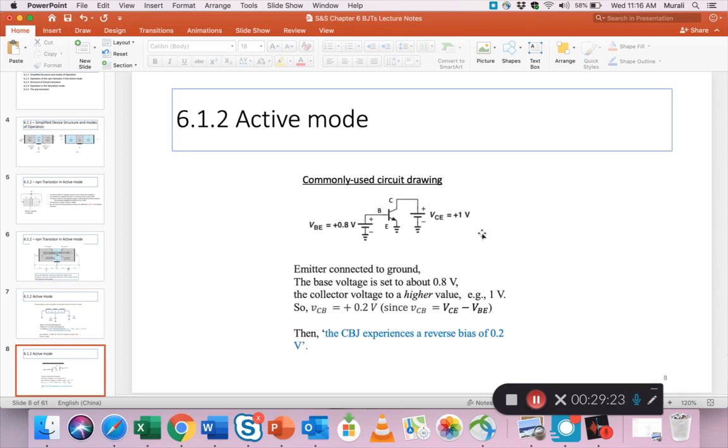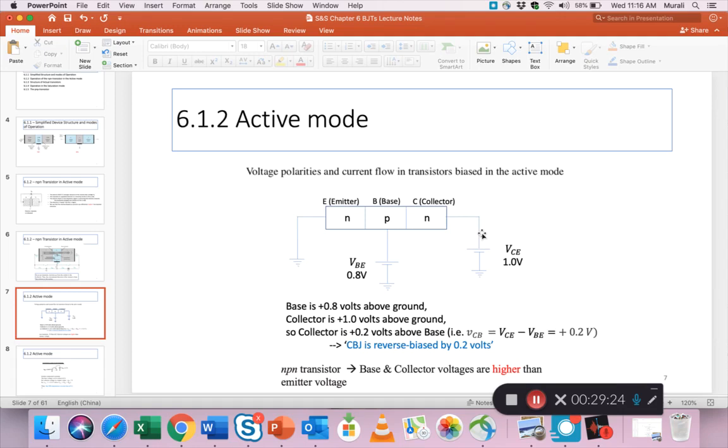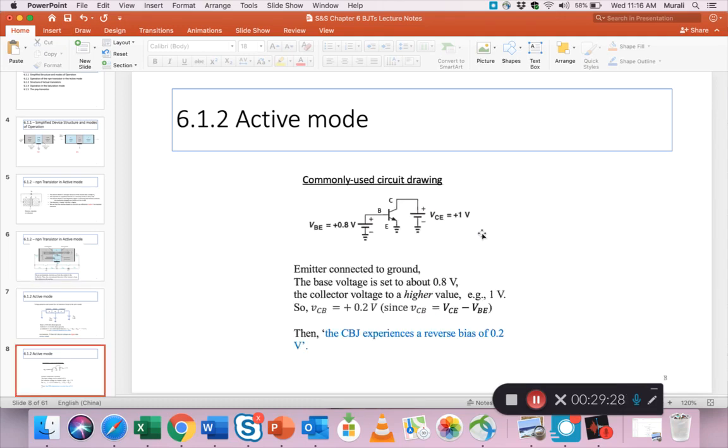So keep both slide 7 and slide 8 handy in your memory so that as you do more advanced work, you can immediately understand why, even drawing it like this and with these values of voltages, we can still say that the NPN transistor, a BJT, is in active mode and we are meeting the conditions that the first junction, the emitter base junction, is forward biased and the second junction, the base collector junction, is reverse biased.